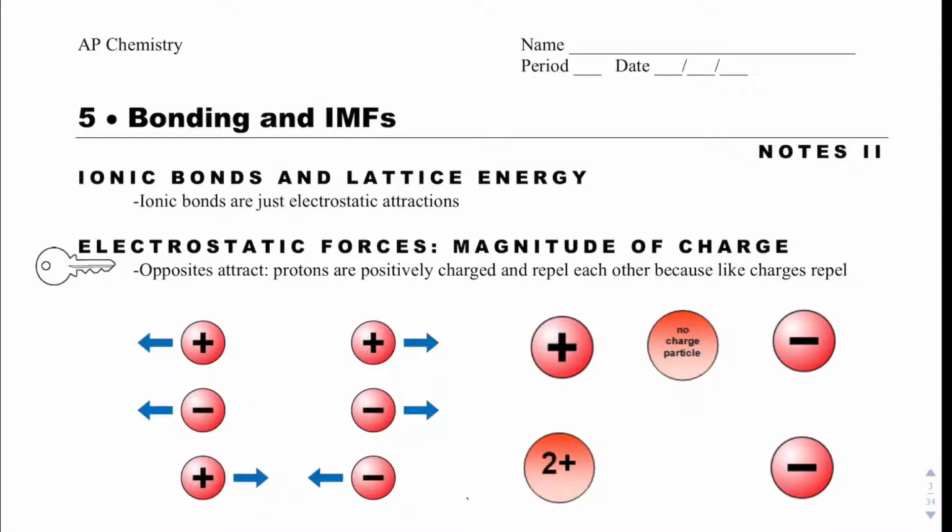In this video, we will discuss what lattice energy is and how to predict and arrange ionic compounds in order of lattice energy. So, lattice energy is specifically the energy released when an ionic bond forms. So essentially, the stronger the bond, the more energy that will be released. And how strong an ionic bond is goes back to Coulomb's law.